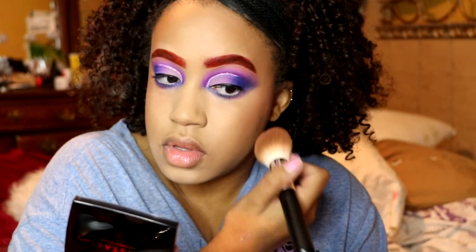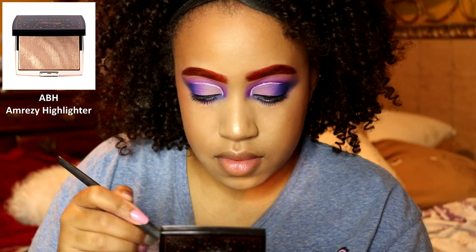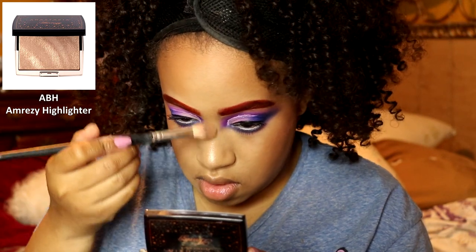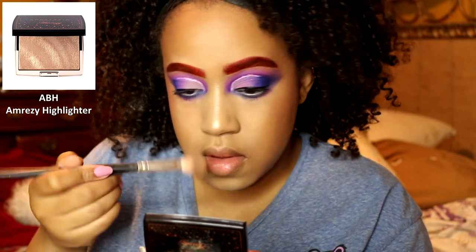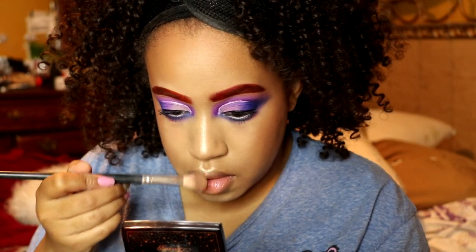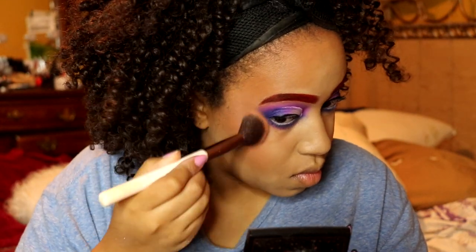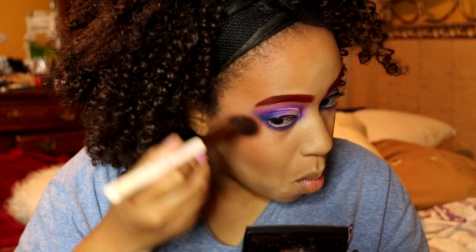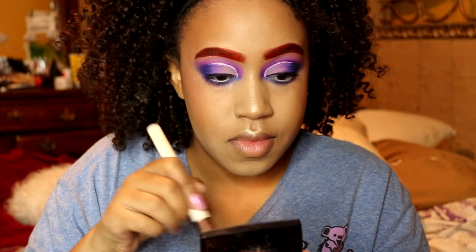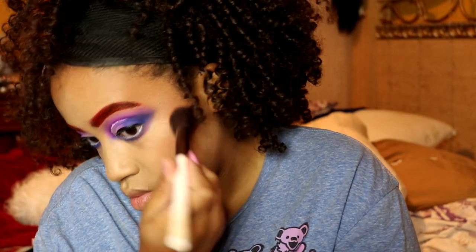The Amrezy highlighter is one of my favorites because it's very soft and natural, but you can still build it so it's blinding. My only issue with it is that the formula is so soft that it's very fragile in the pan. Like, I dropped it and it just popped out. Even when I try to press it back in, it doesn't want to stay. It pops out all the time. So that's my only gripe with this highlighter.